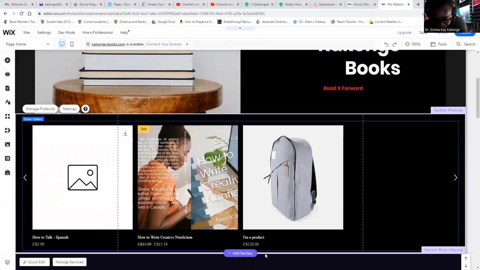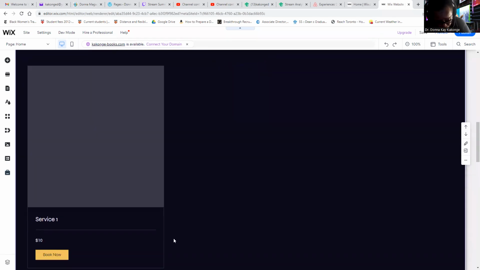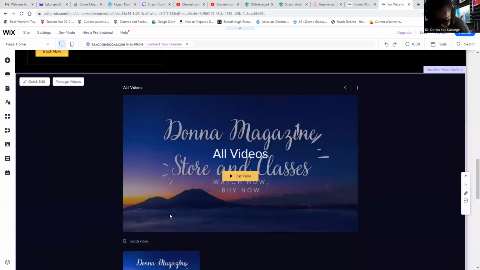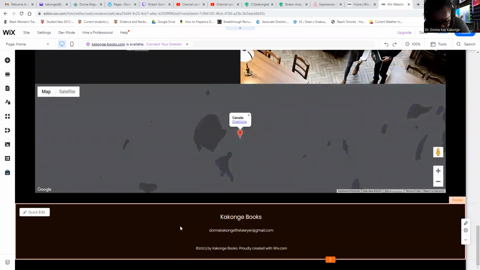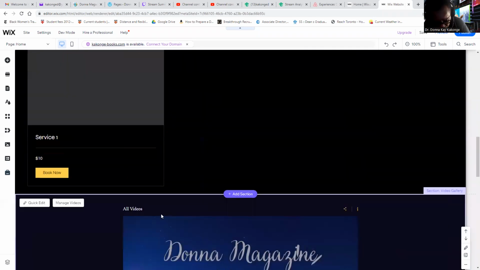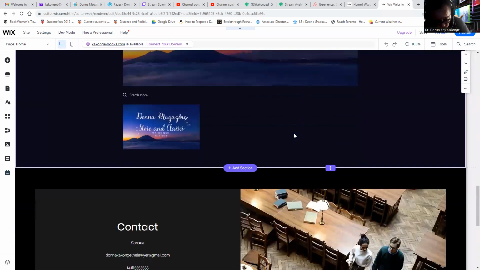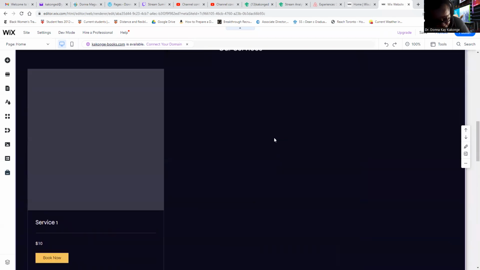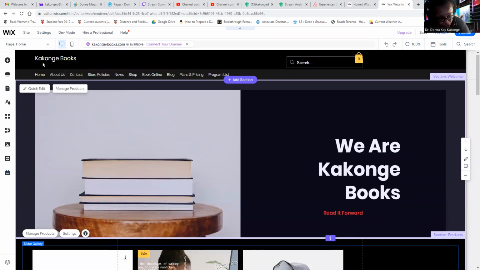Okay, so that's something that with all of these things online, you can tinker with until it's exactly how you want it to be. It's possible maybe the dimensions weren't correct or something like that. But this is an example of how you can create, like say, for example, even this video, right? If I wanted to change it, I can change the video. If I want to change this picture, I can change the picture.